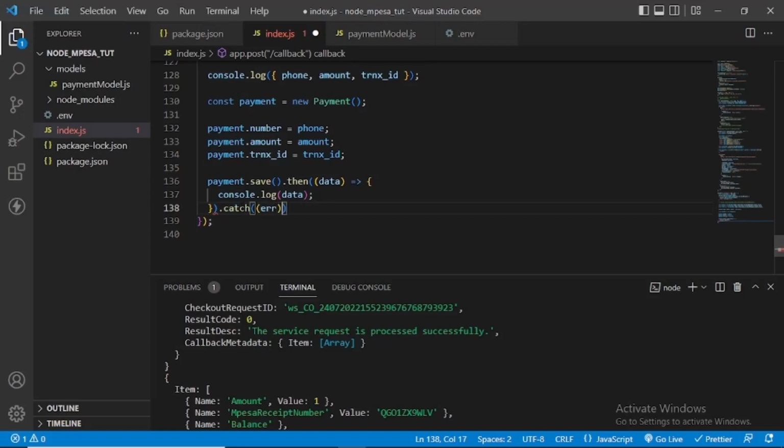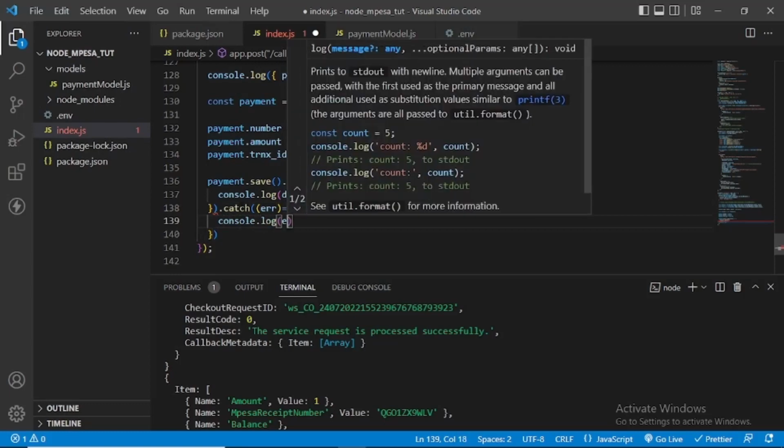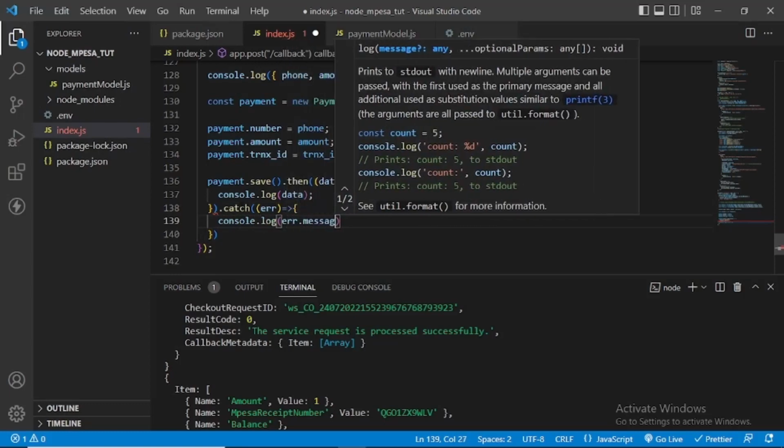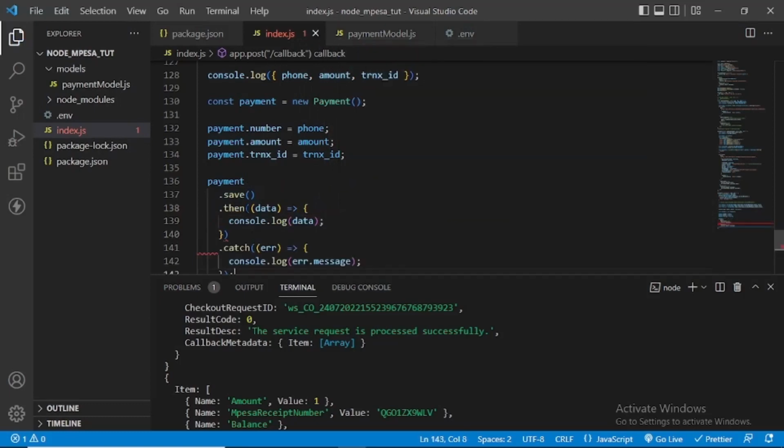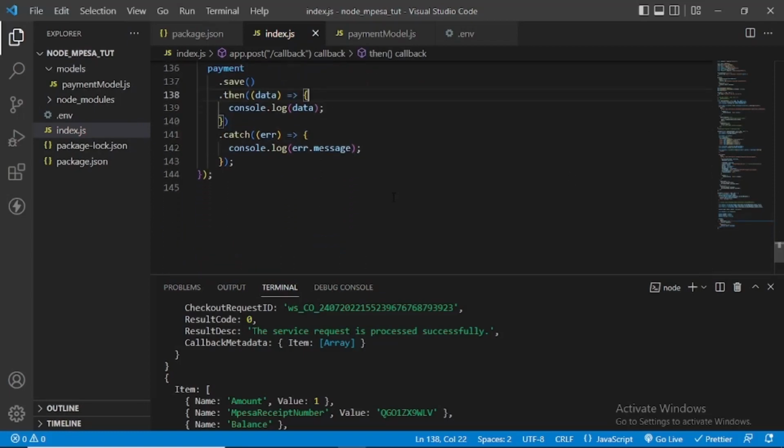So if there is any error here, we are going to also console.log the error.message. That is it. So yeah, we are okay with that one. So we have already saved the transaction to database just like that.